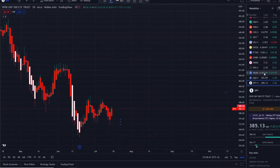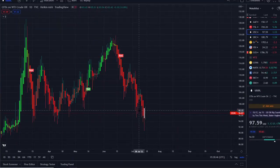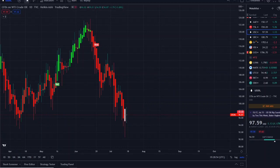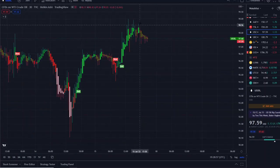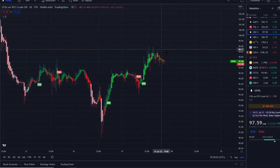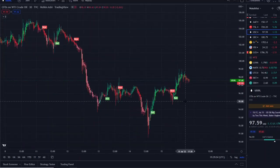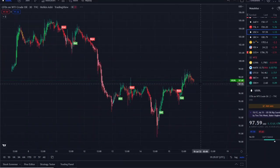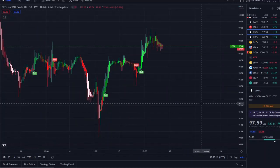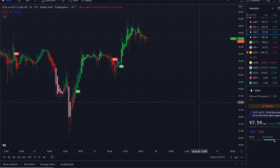And then you have here also the price of oil, guys. A lot of people are ignoring this, and oil went all the way down to $90, but we're back close to $100, guys. We missed $100. If you zoom in here on the 30-minute, we missed it by a few dollars. I mean, literally $1, $2. It hit $98.99 right there. So it's super important that if this gets back above $100, we're not that far from it, and it starts pulling away from it, oil prices are going to start spiraling up. People are going to start pricing in higher inflation, and then things are going to get a lot more volatile in the markets.